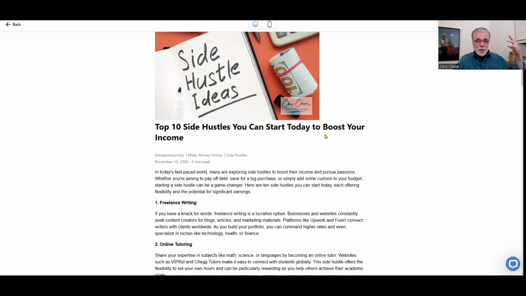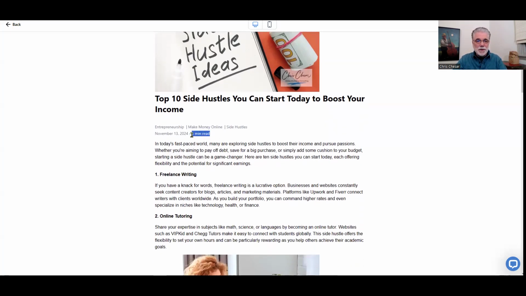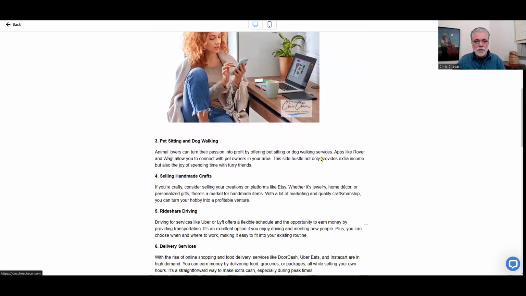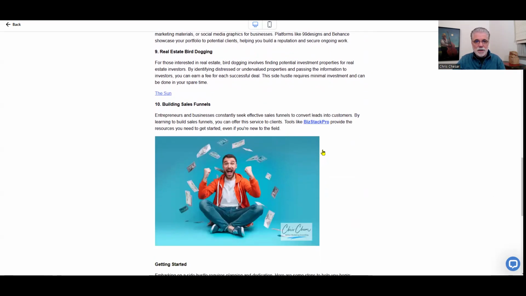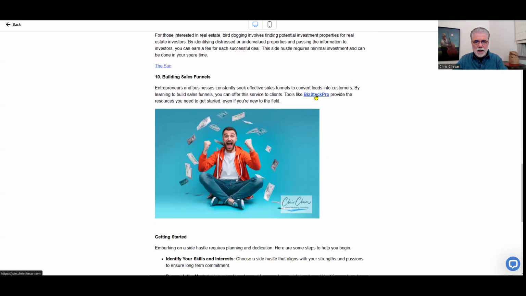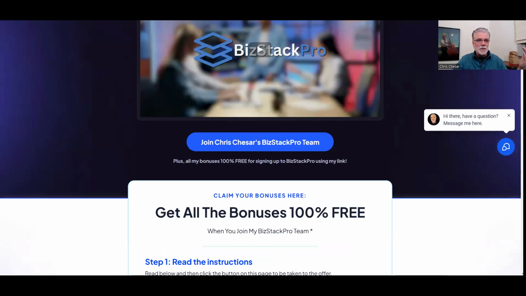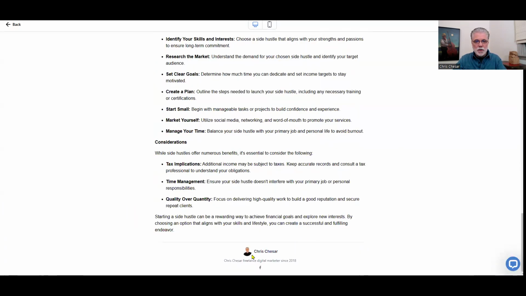There it is. Pretty awesome. It even gives you how long it's going to take you to read this. Super, super cool. It's giving you the categories right up here. And these are things that Google loves to help with your SEO. They love seeing all this kind of stuff. And your blog looks fantastic. Super cool. Let's click on the link, make sure it works. Boom. Working good. It's going to my affiliate link. Love it. Scroll down. The blog is looking great.